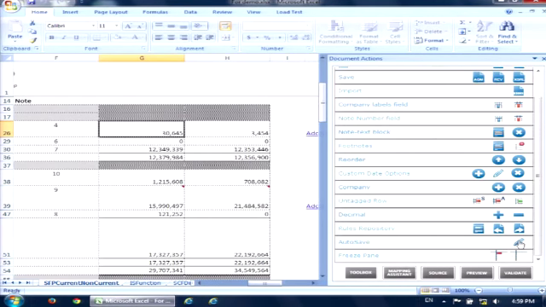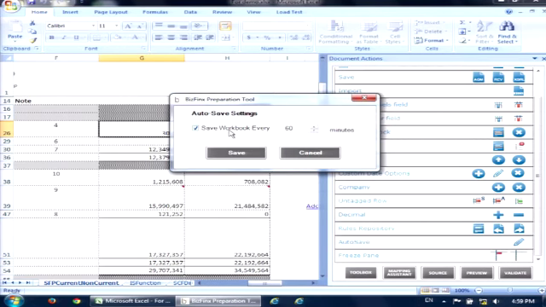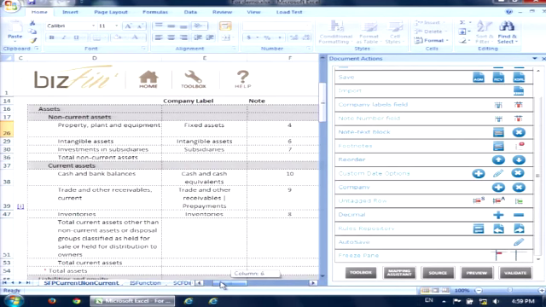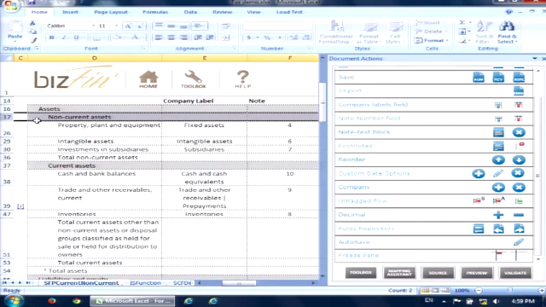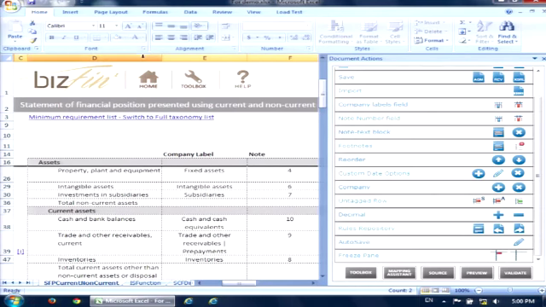For autosave, this button allows you to adjust the regular time interval to save your workbook. The default should be 3. I have adjusted it to 60 minutes because I don't want this to be auto-saved and making the tool slower. So that's why I have changed this. The freeze pane is something like what we have in the Excel application. You can use this to freeze, and you see it has been frozen, or to freeze the column.